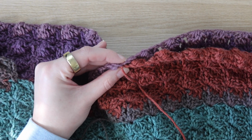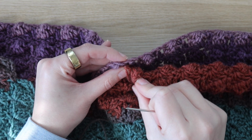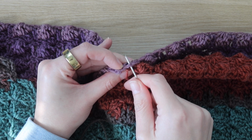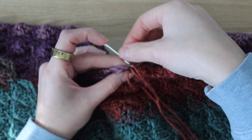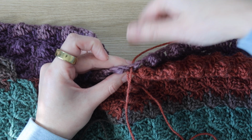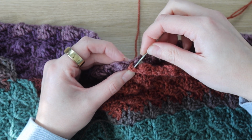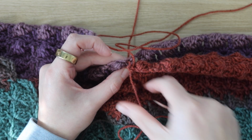So I'm just going to do the mattress stitch and use my needle. Again, you can do whichever method you prefer doing for your sewing. So go ahead and work the first side and then go and work the second side the same way. And then we're going to take our sleeves and join those in the same way as well.